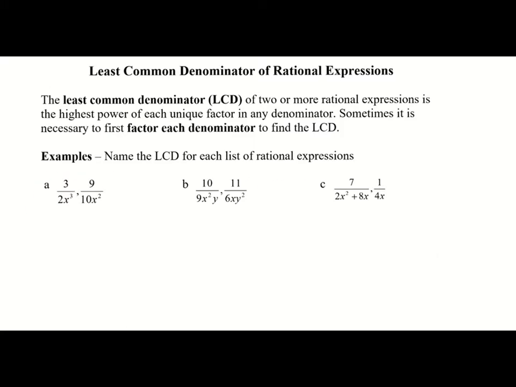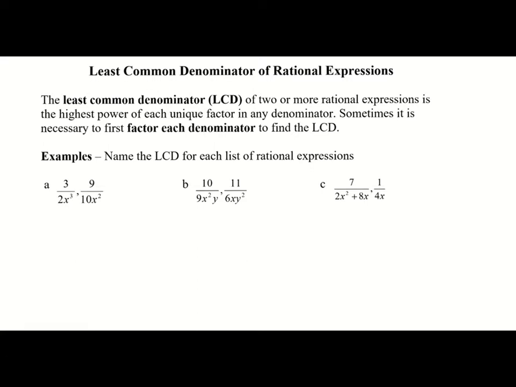All right, now the next thing we're going to look at is finding the least common denominator for rational expressions, because the first few we did were nice because they had a common denominator. But as you know in life, not everything is nice and easy like that. We don't always have a common denominator. So you always want to try to find the least common denominator.